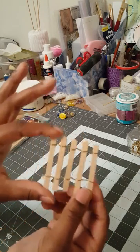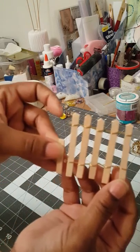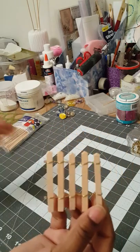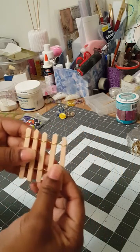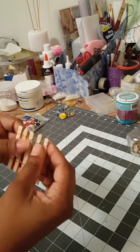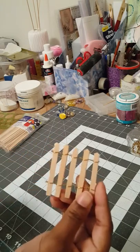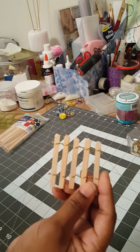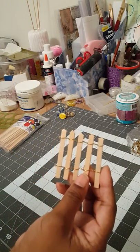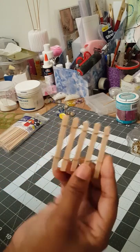Actually, this one is a little large, but I'm gonna show you a smaller scale, which is like half the scale of that. Pretty much these are similar to the fences that you can buy at Hobby Lobby in the miniature section and use on your cards or your embellishments. I noticed that they're really popular with some people, so I figured I'd do a tutorial on how to do this.